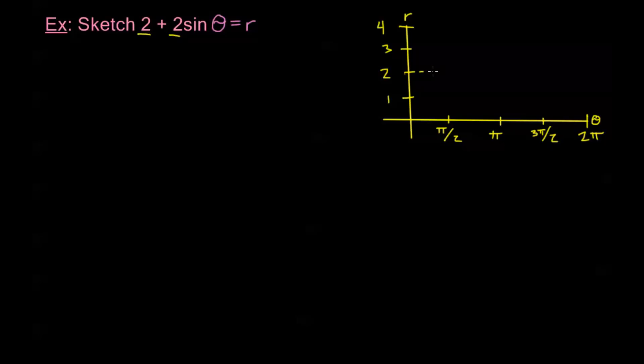Now I start, just remember our horizontal axis for this graph is now here. So I'm going to start at 2, I'm going to peak out at 4 at π over 2, I'll hit π, at π I'll hit 2, at 3π over 2 I'll hit 0, and at 2π I'll be back up to 2. So my graph of 2 plus 2 sine theta looks a little something like this.